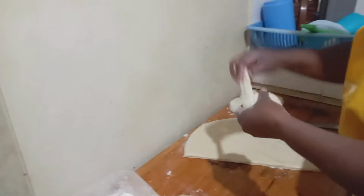The small pieces, you still cover them. You will be taking one by one as you roll them. And my pan is there, becoming hot as we roll our first chapo.